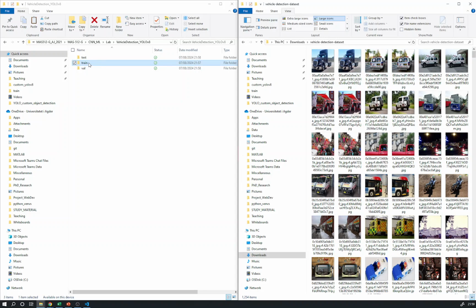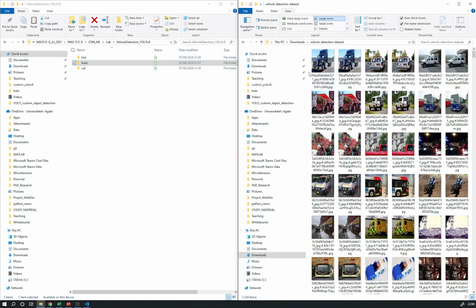For example, we want to put some in train, some in test, and some in val. Normally you do 80 10 10, or 70 20 10. That means 70% of the data goes to train, 20% to validation, and 10% to testing. So we will split into 70, 20 and 10.